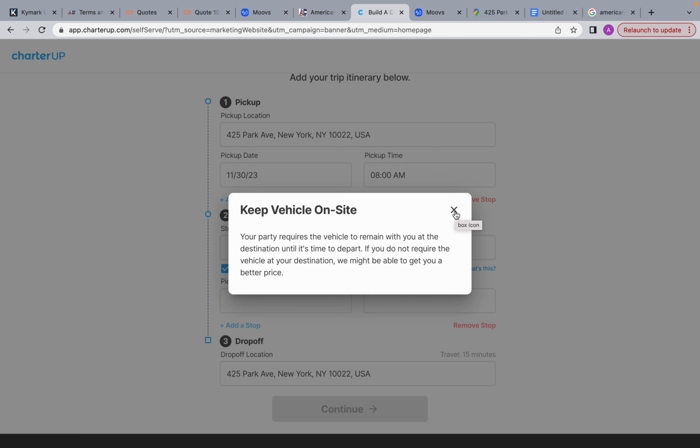So let's say they're making a multi-day charter, right? If that box is unchecked, we're going to assume it is 2 one-way transfers. Simple. If they leave that checked, then it might go into calculating the total on the back end of daily rates instead of just hourly rates, stuff like that.